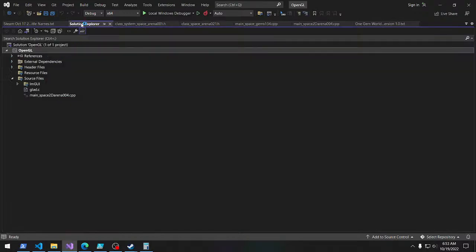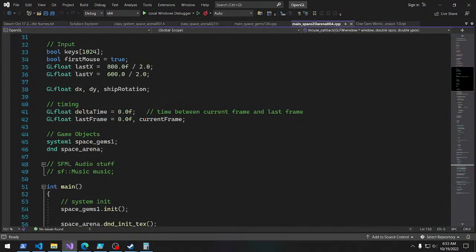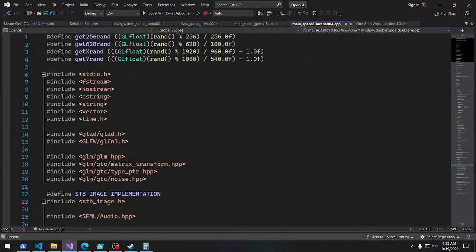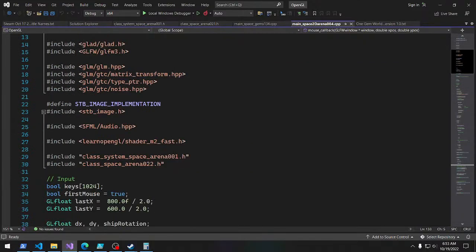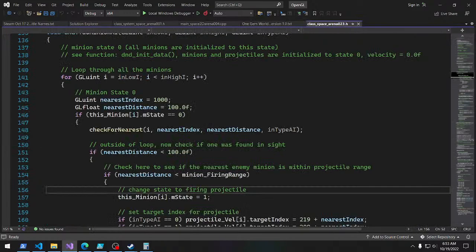So the next thing I think I need to do, let's see, which one am I even working with? 4. And then where's my Space Arena 22? Do I even have it open here? Here's 21. Close that down. Space Gems. I miss you, Space Gems. I do. 23. Oh. We must have had an issue.